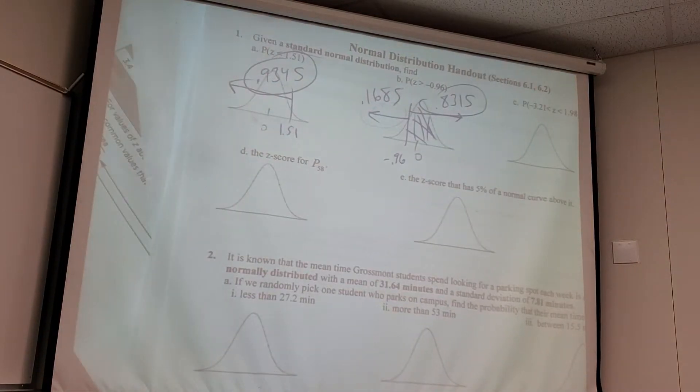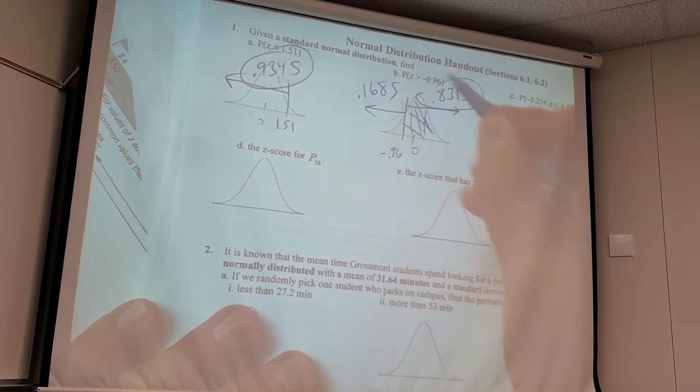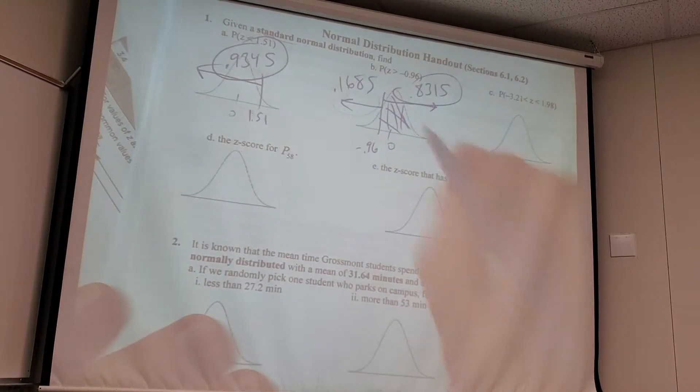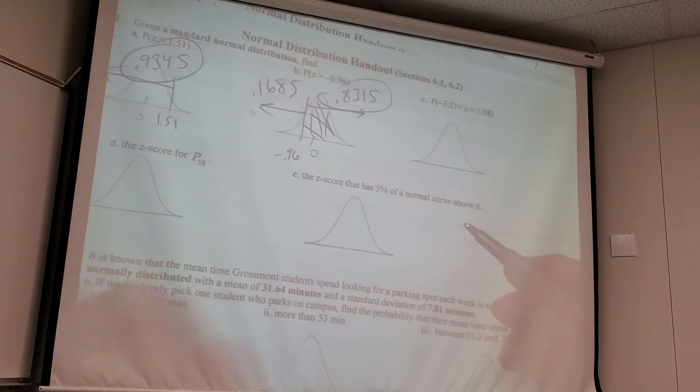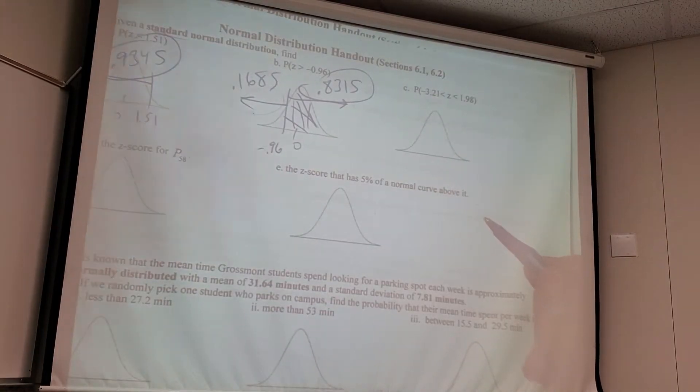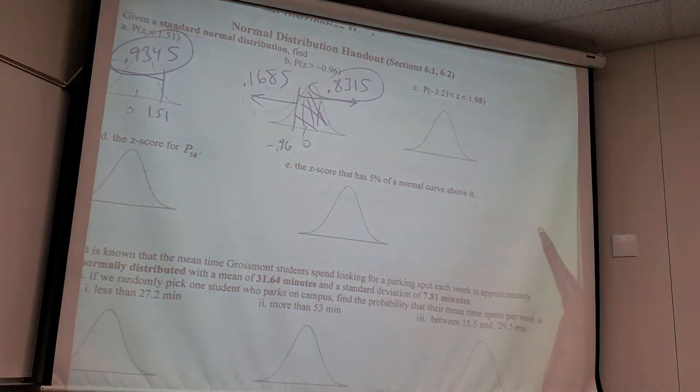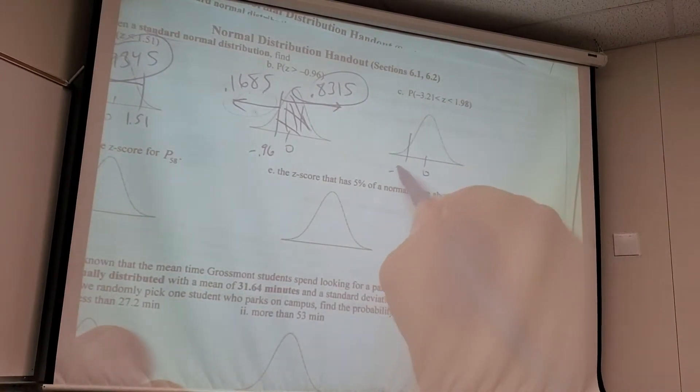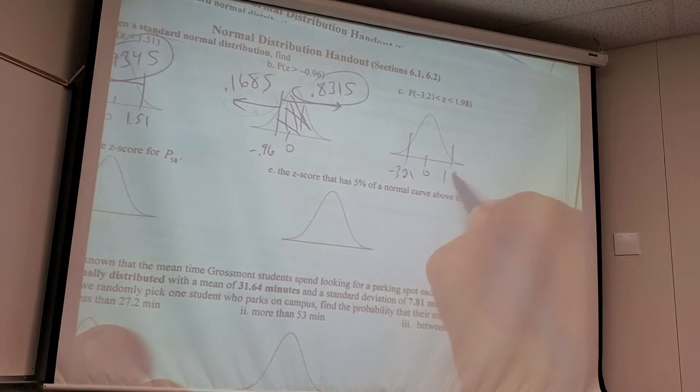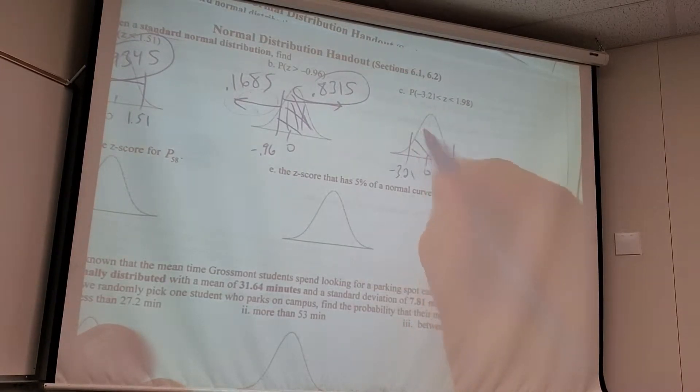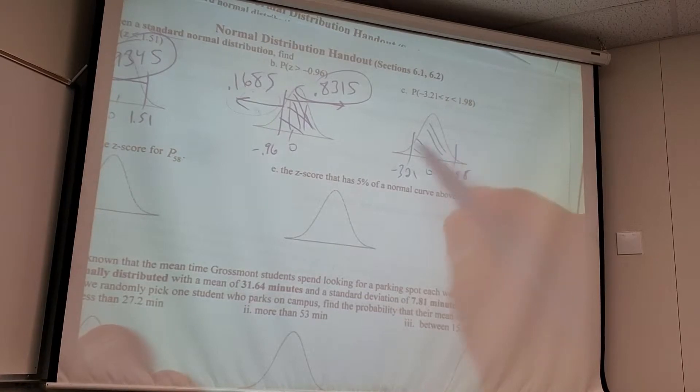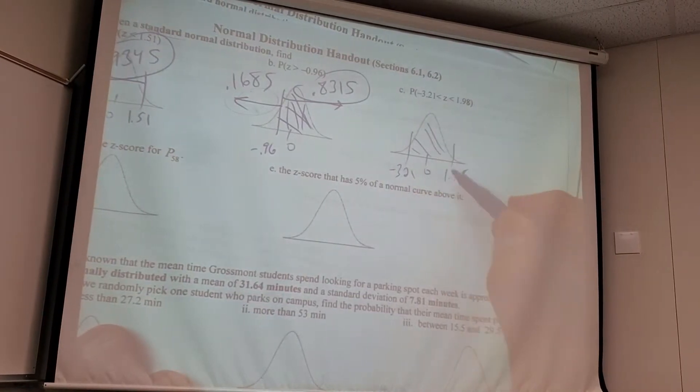I'd love it if like a couple of you guys were doing the whole 0.9999, 1 minus thing. That would be awesome, but I understand if you don't. Got a little mechanical slave at your service. So here again, zeros in the middle, negative 3.21, positive 1.98. So my answer should be kind of big. Do you see that? Way down, way up, in the middle, should be kind of big.